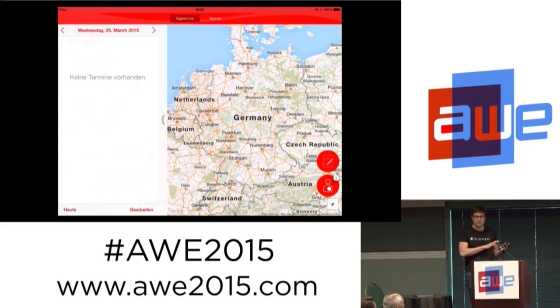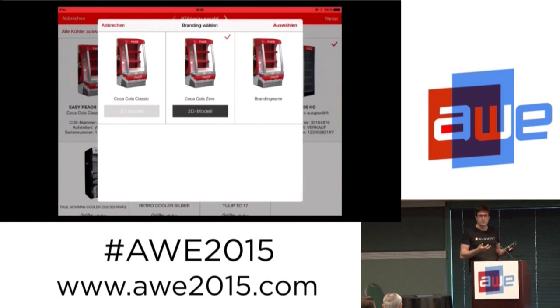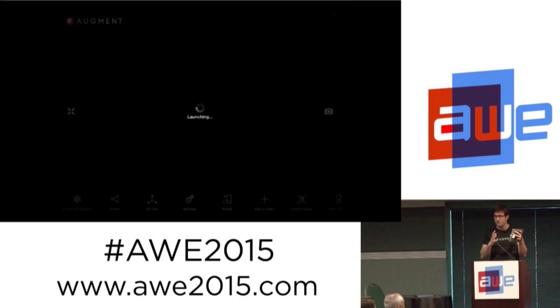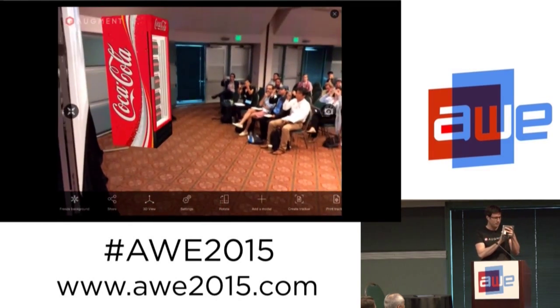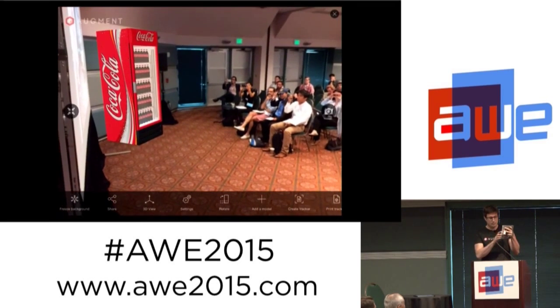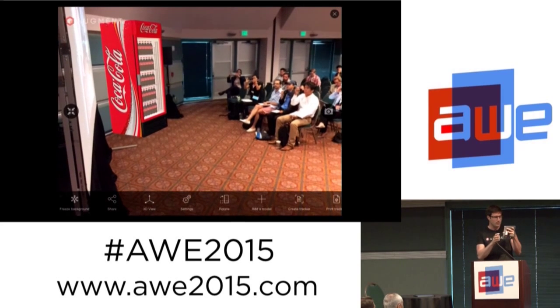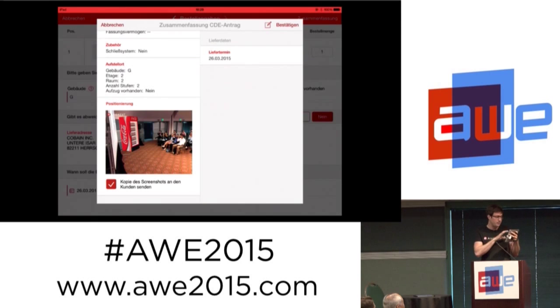In the Salesforce app, they are in Germany, they select the bar where they want to be, they choose a specific fridge and click on it. There is a 3D model associated with that fridge — they click on the 3D model, it launches Augment. Then the salesperson places the fridge in the restaurant and takes a picture when they and the store manager agree on how it will look.